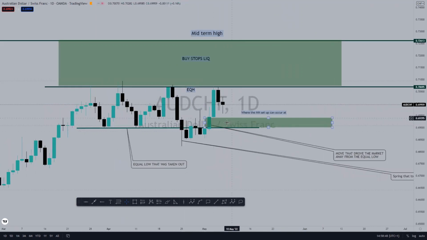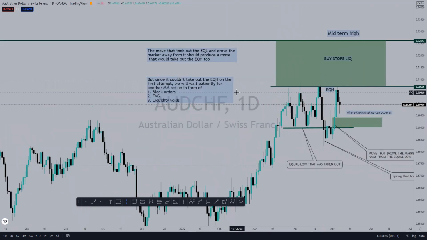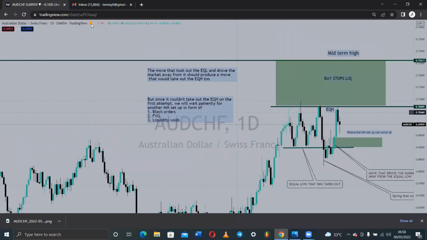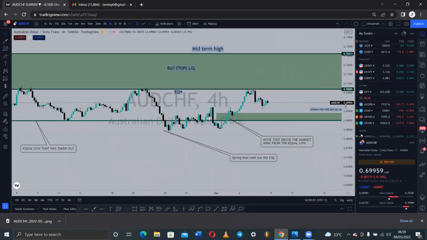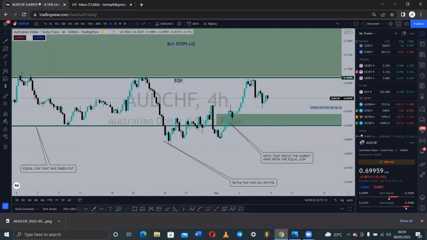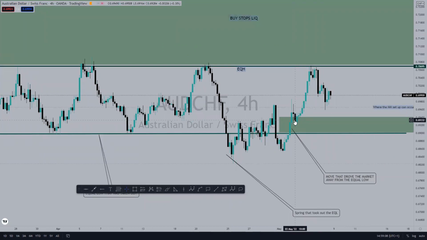So let us refine this zone down and see if there is another block on a lower time frame. So that's what I want us to check now. Let me go to H4. Wow. So as you can see now, in that zone that we drew out, there is another block here that just fed it. You see this black candle here is another block because it was the last black candle that was created before this high was taken out. So that is obviously where the market should come down to before going up.